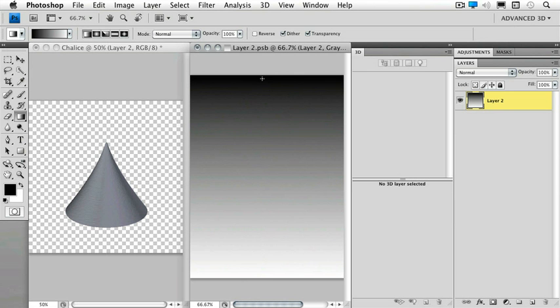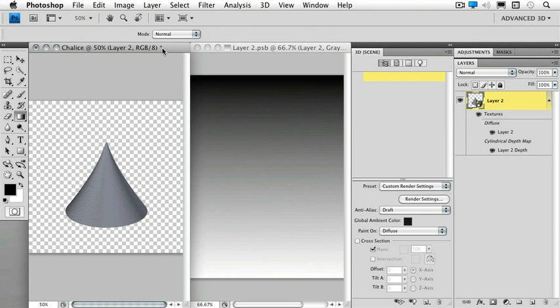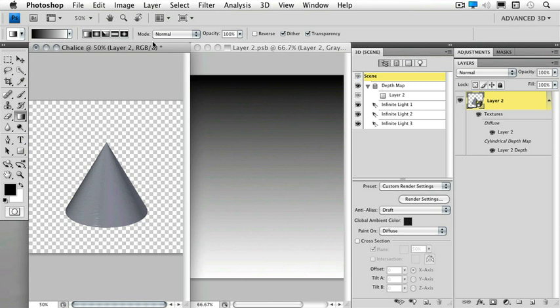Once again, the distribution is visibly different, and when we come back over and let the mesh redraw itself, boingo. We have a straight line distribution from the top to the bottom, and this is the closest that we can get with a mesh to an actual cone with a perfect linear distribution of pixel values from black to white.